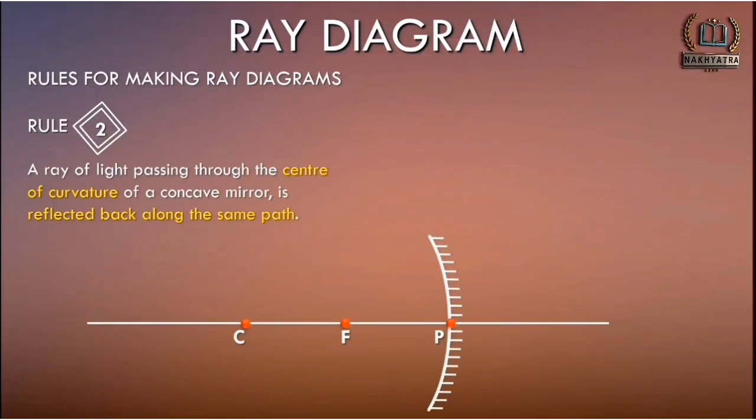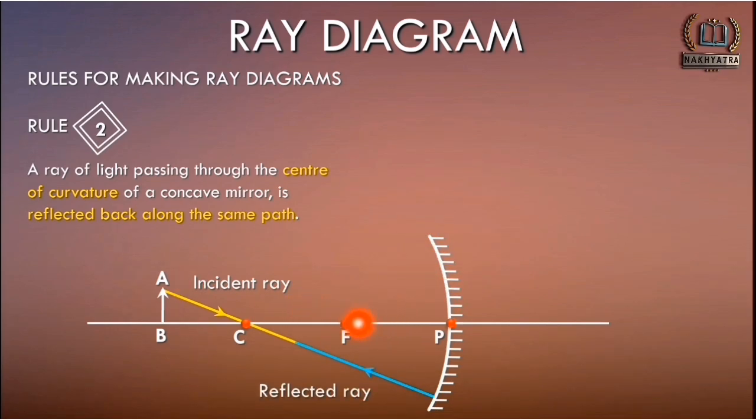A ray of light passing through the center of curvature of a concave mirror is reflected back along the same path. So guys, etia ray diagram to soa, jetia edal incident ray center of curvature মাজেদি পাৰ হৈ concave mirror strike কৰে, strike কৰাৰ পিছতে একেটা পাথতে আকৌ reflect back হয়. Can you see here? So this is the reflected ray.